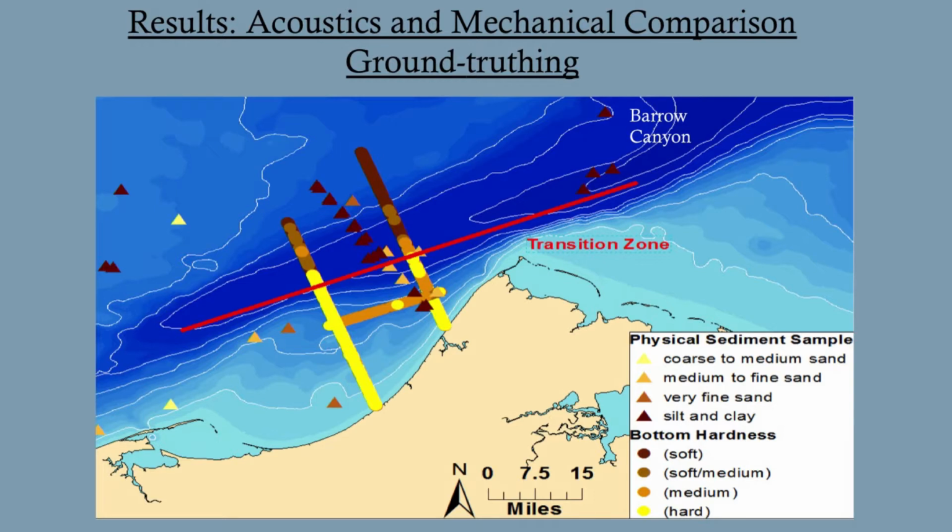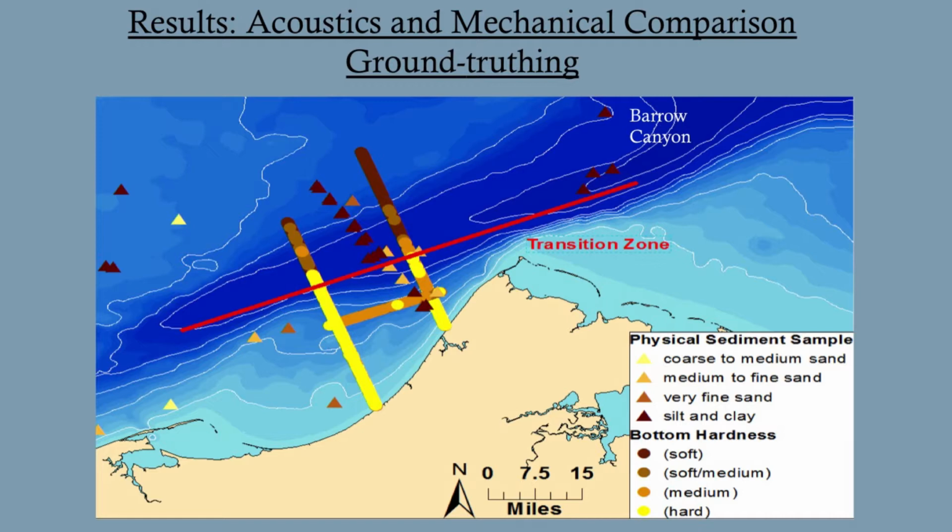And then in terms of answering my second question, is the acoustic method an actual proper way to validate this sediment here? The lines represent my acoustic data again, but the triangles represent the physical samples that I mentioned, where there was actually a collection of samples from the seafloor. And the good news is that my acoustics results were validated by the physical samples.